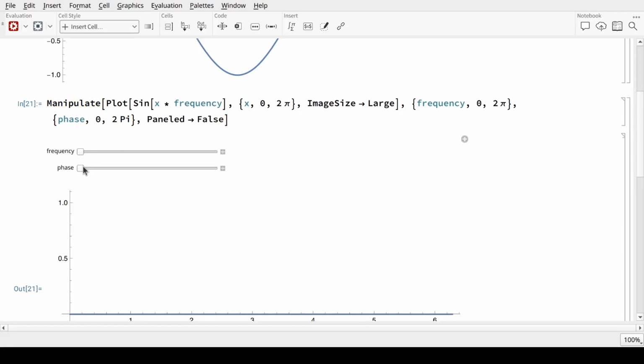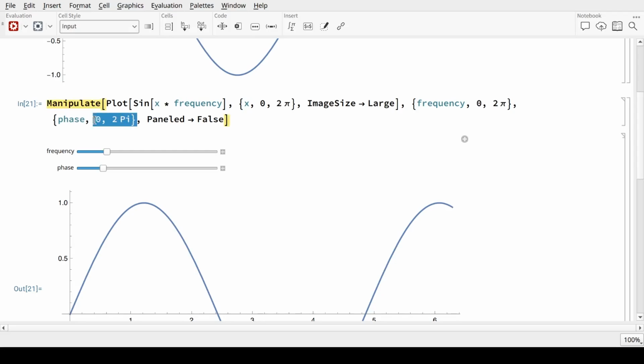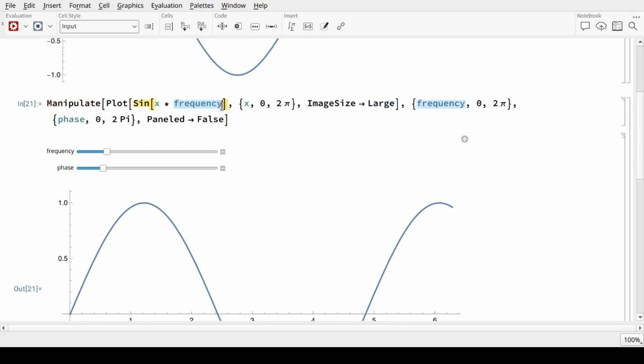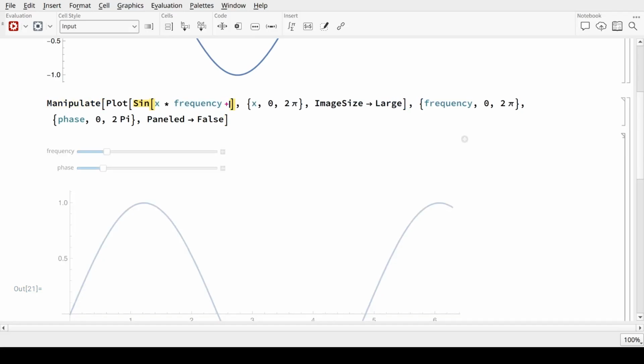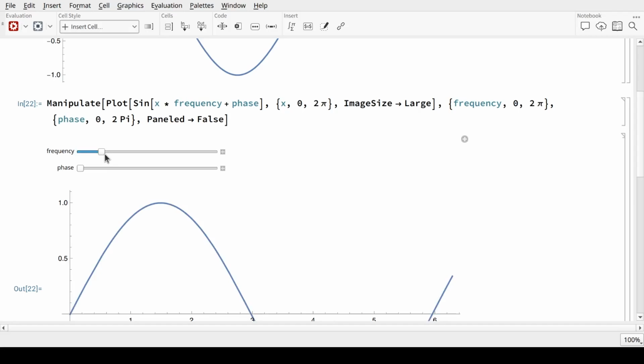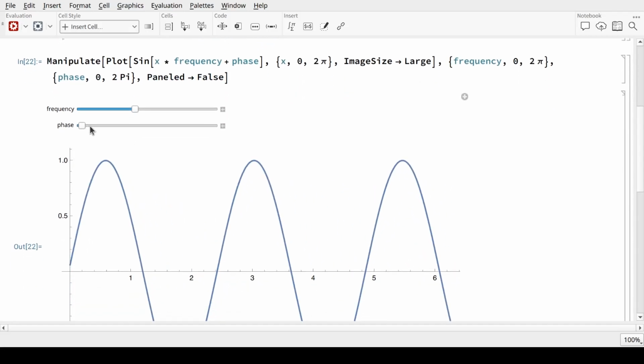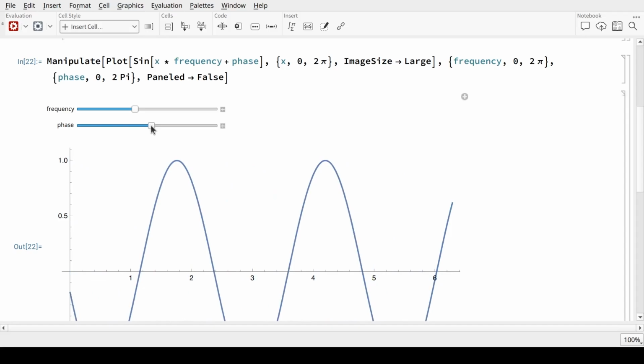But right now, even if we change the phase, frequency works, but the phase is not going to do anything, because we're not using the phase inside of our main plot. So we just need to use it inside of this main plot. And now if we change frequency and then we try changing the phase, it works.